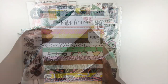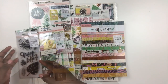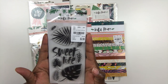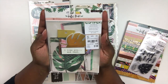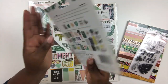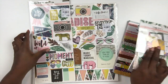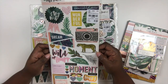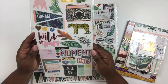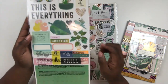The first collection is called Wild Heart and I believe this is by Crate Paper. I picked up the 6x8 pack and also a coordinating stamp set. Now to be honest I had to dig for these items — if you've never been to a Tuesday Morning, a lot of times you have to dig through the stock on their shelves because they don't necessarily organize things by item all the time. So I was able to pull all these things just by digging through. I also got the sticker set. It has beautiful leaf motifs, a lion — it's kind of a jungle forest tropical theme. It's really pretty.